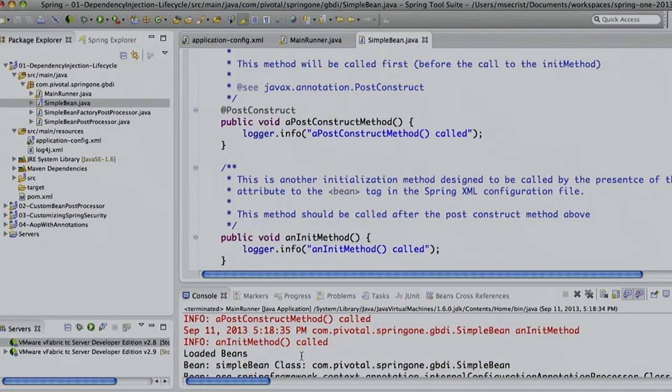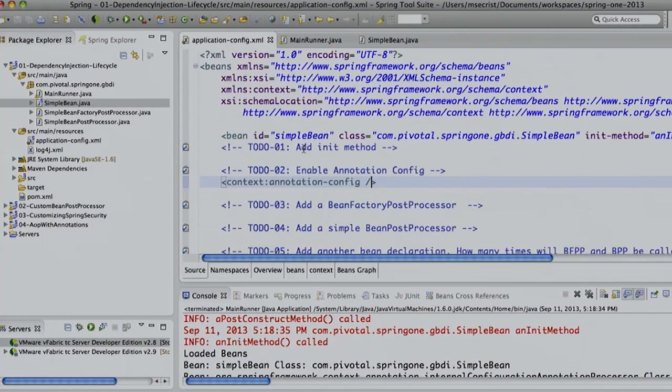And we can see from the order of this that it called the post construct method before it called the init method, in case you're wondering what order those things happen in. You can have both. Just realize that the post construct method will always be called first because it's actually a bean post processor implemented using postProcessBeforeInitialization. Okay? That makes sense? All right.